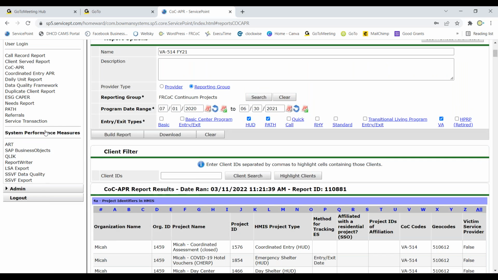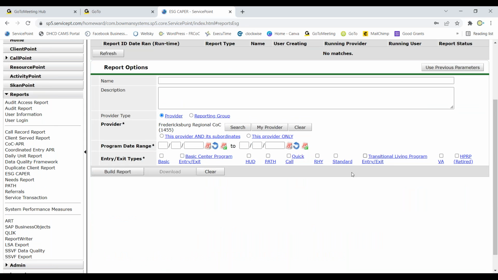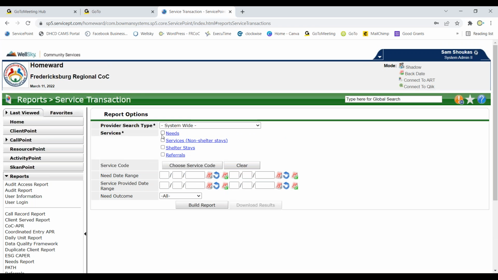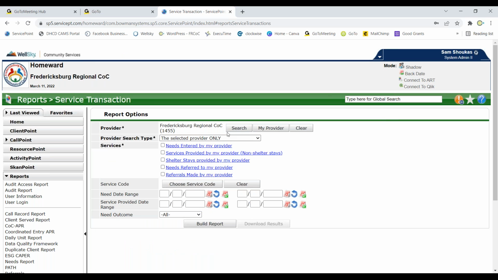So that is the APR. Again, the keeper is going to show you very similar things, and you're actually going to use a very similar template to get the report. Service transactions is where you're going to figure out which provider you want to look for. Are you looking for just the services provided by your provider?